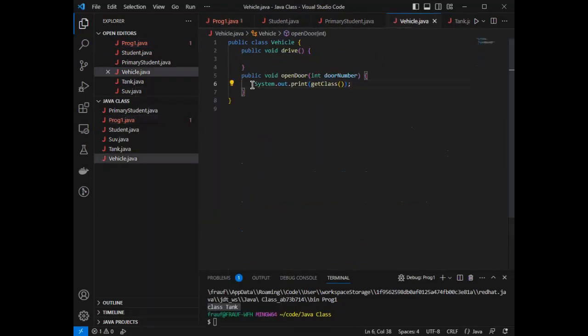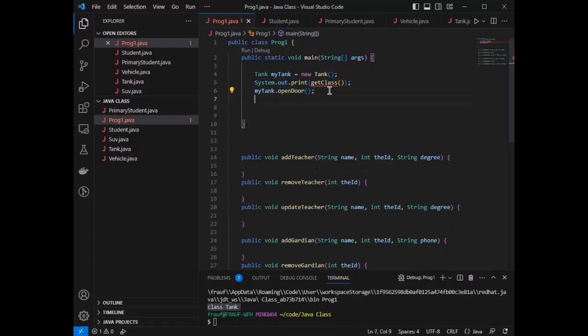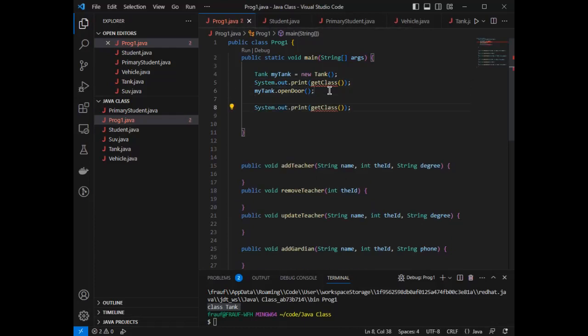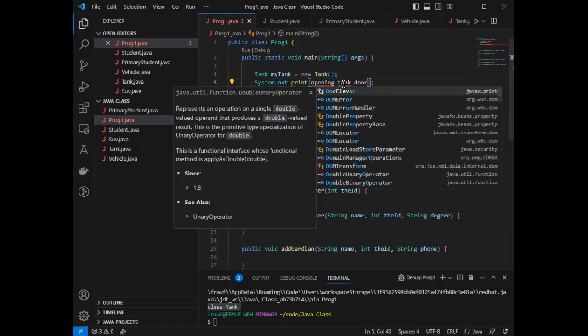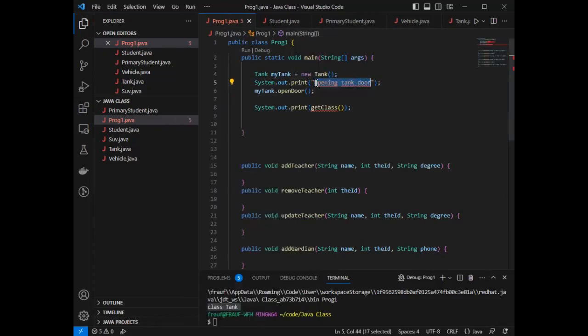I like copy pasting. Say tank door. Okay, that you print.